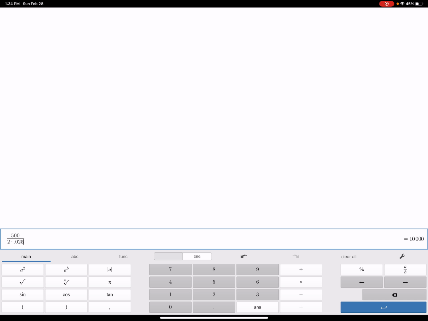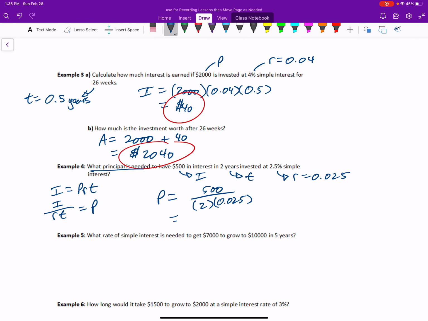$10,000 makes sense. I'm just pointing out that this calculator follows the same order of operations, of course, because it makes things into actual expressions like you can see here. That's what I want. Whereas on another calculator, if I was just doing 500 divided by 2, and then I also hit divided by 0.025, that should get me the same answer of 10,000. You're going to have to play with your calculator a little bit to see what I mean. Figure out exactly what buttons to push to make it work out.